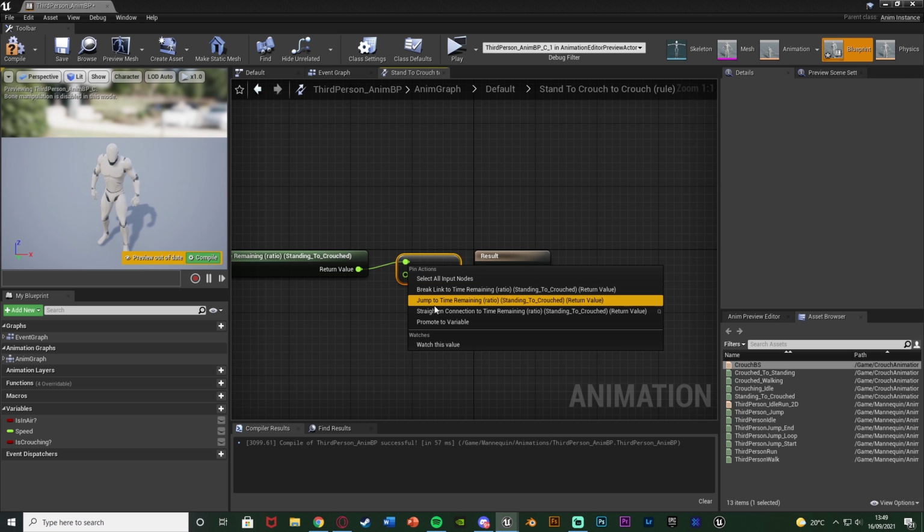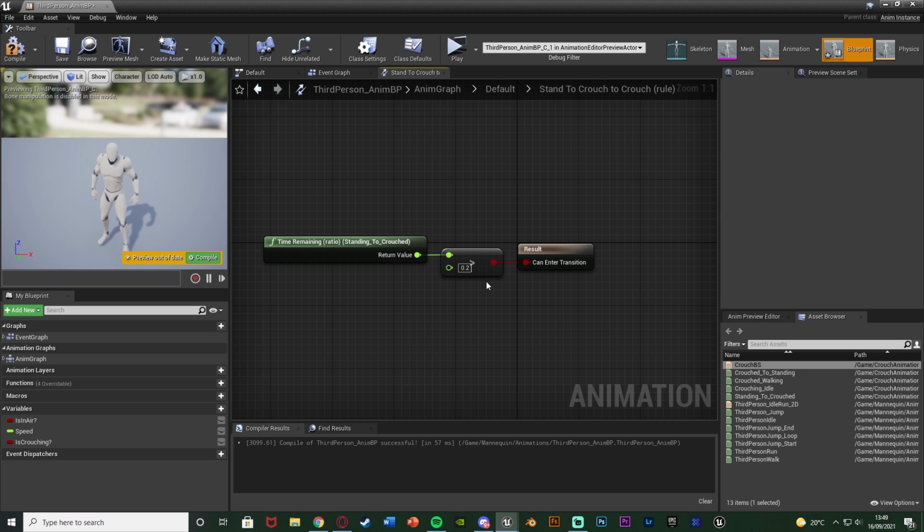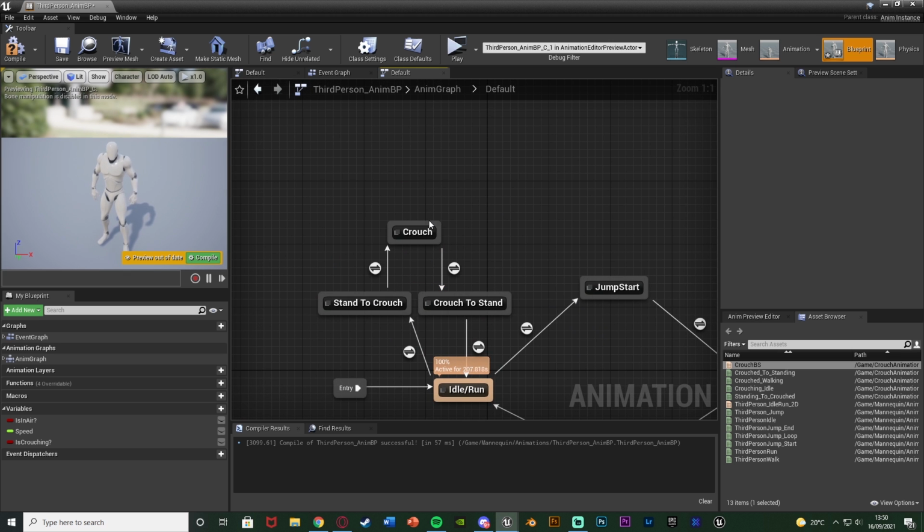Now this value may be different for you depending on which animations you are using, but it will be a small value like that. Again, if you're using my animations, it should be the same. If not, just keep changing the value and testing out to see when it looks perfect for you, so it is cutting off at the right time. Again, basically, when there's 0.2 seconds left of this animation, so when we finish it, it's then going to exit this state and enter the crouch state, which is obviously going to be our blend space.